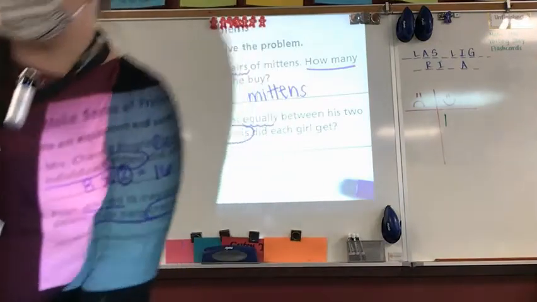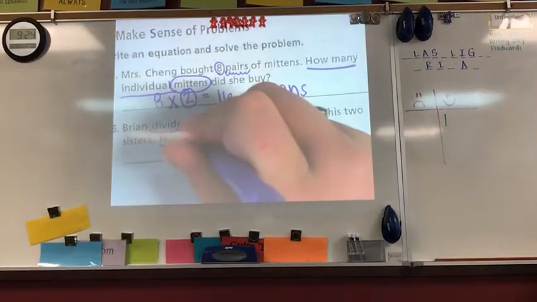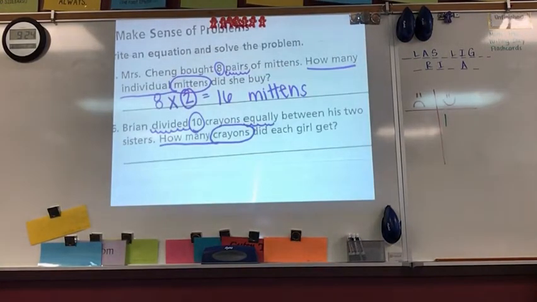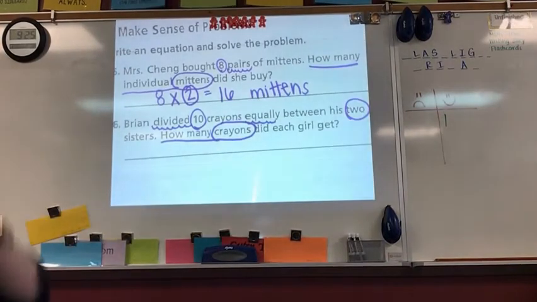Okay. I'm still missing how much I'm dealing with. Nobody's told me that key information yet. Friends, what is the number that they gave us? 10 and... did they give us another number? No. It's sneaky. It's not written like a number. It's written in word form. Two. Okay. We said equal shares.